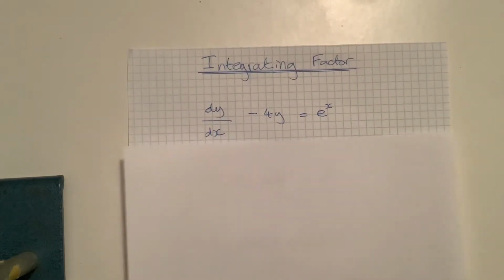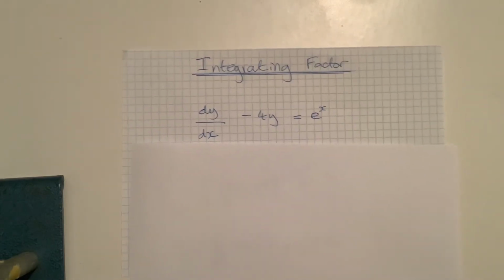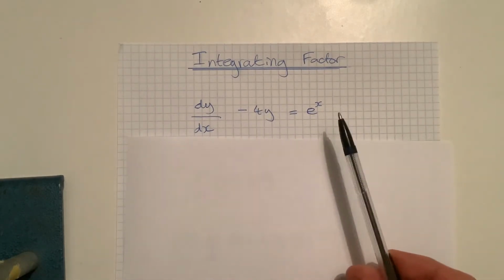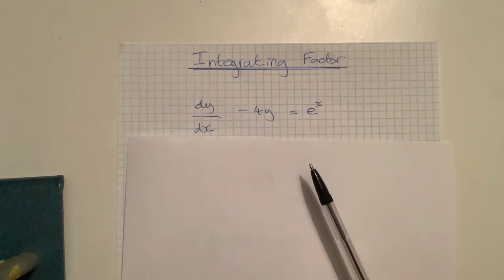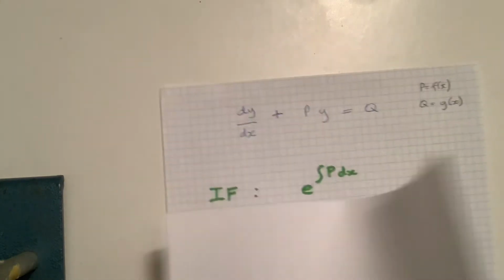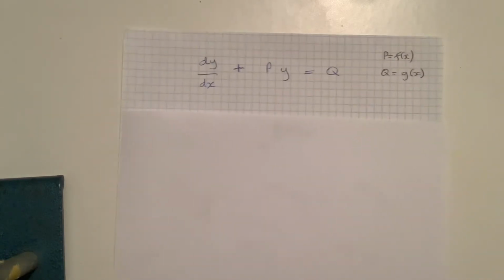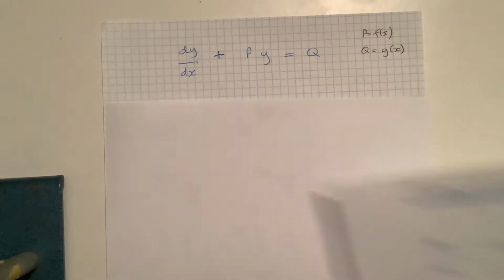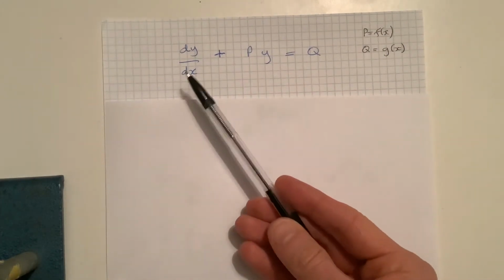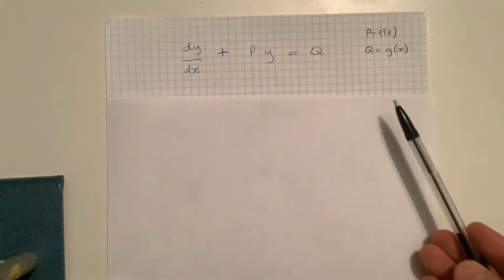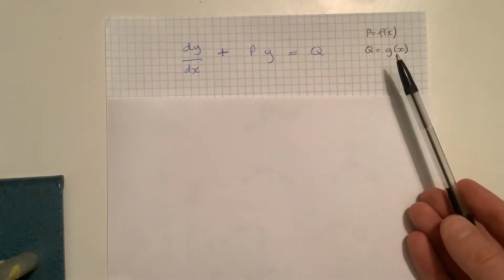So the question then is, how do we integrate something like this? What we do is we use something called an integrating factor. And I'm going to multiply all the way through by the integrating factor, which will then allow me to use this method. So, integrating factors can be used with questions that look like this. You can see this does look like the previous example here, where we've got dy by dx plus p times y, where p is just a function of x, equals q, where q is another function of x.